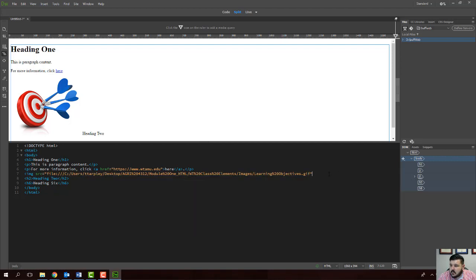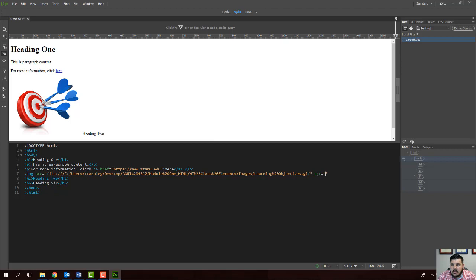So the next thing that we need after the source is called an alternative text. So ALT is how we denote alternative text. Once again, an equal sign and quotation marks. So within the quotation marks will be the alternative text. The reason that alternative text is important is twofold.